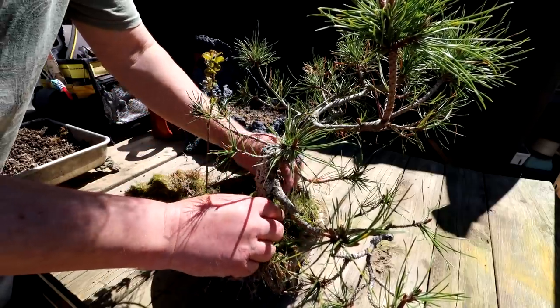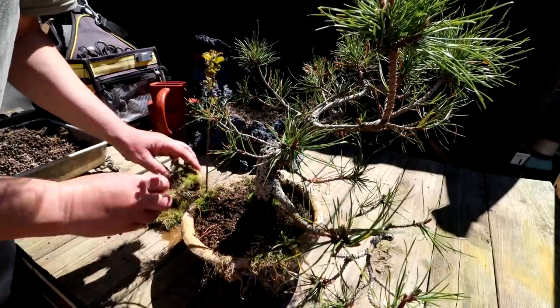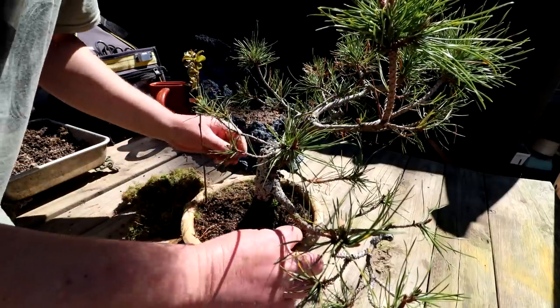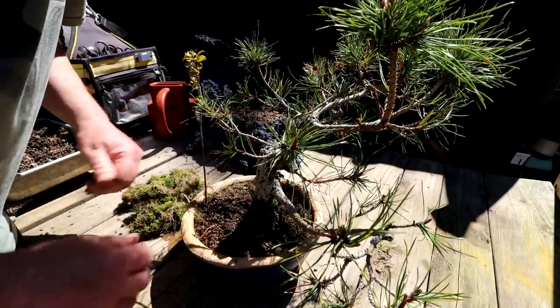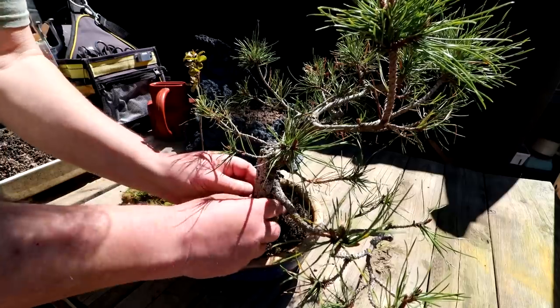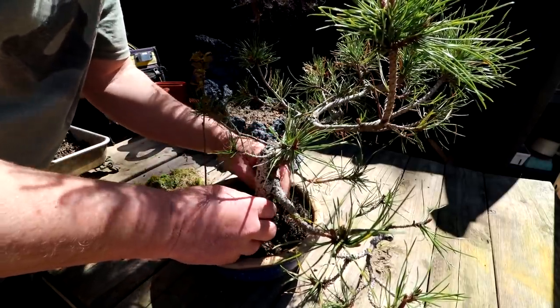This tree definitely needs repotting. It's been quite a few years. I think it's been 3 or 4 years in this pot. I created a playlist for this tree called Scots Pine Cascade Style. I don't think it was ever part of a playlist, so we'll definitely get one going for this tree.